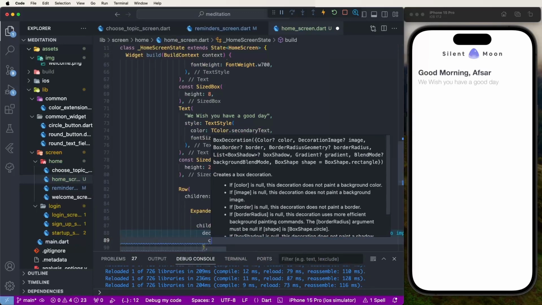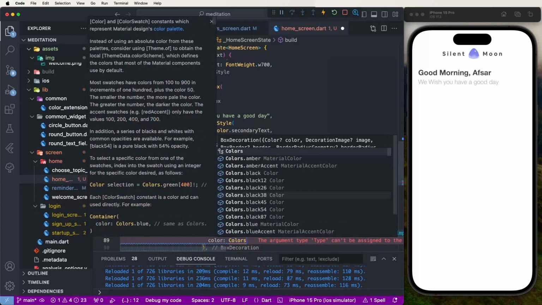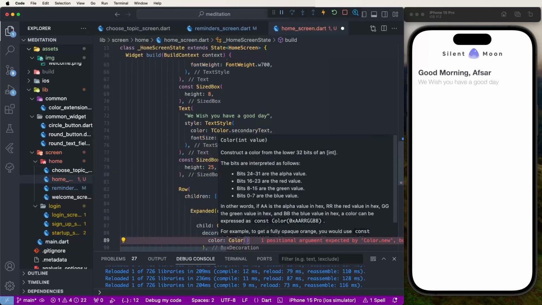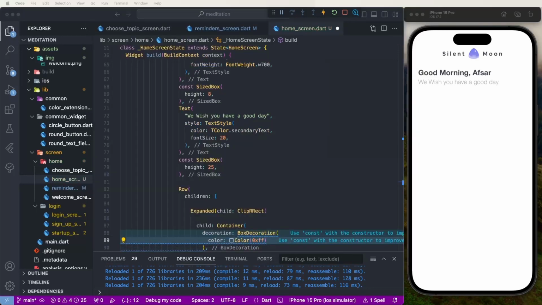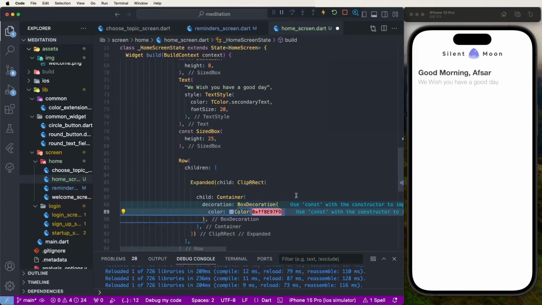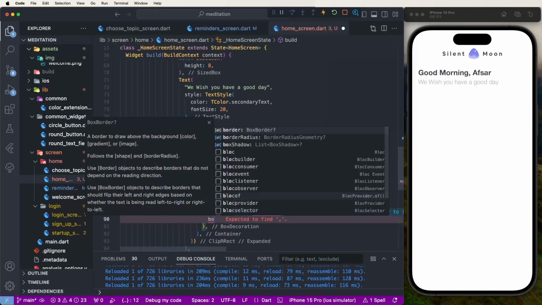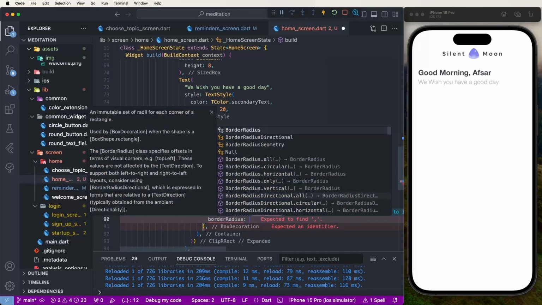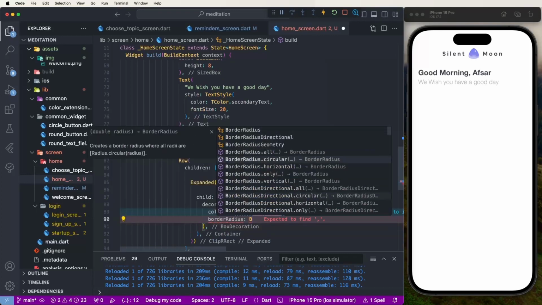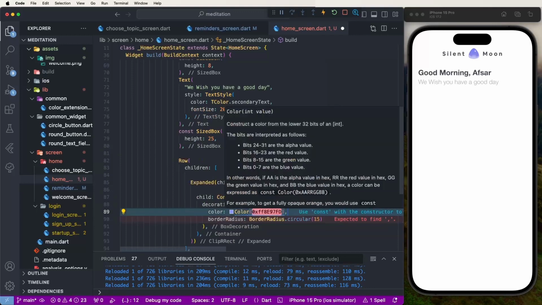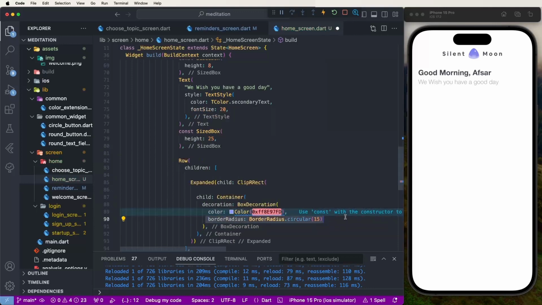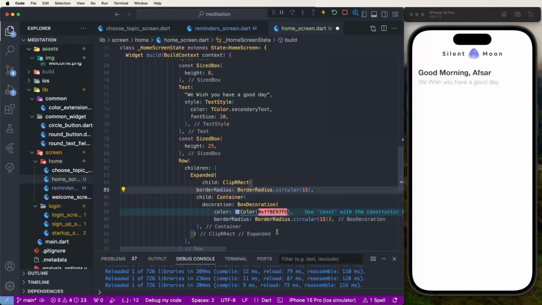Now need to set here the color and to set this, copy inside the Figma files like this. Then after need to set this here the border radius set here the circular 15. Also need to copy this line and to give this here the clip art this value set like this setting here. Then after need to creating here the columns.